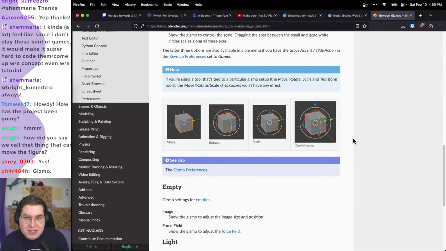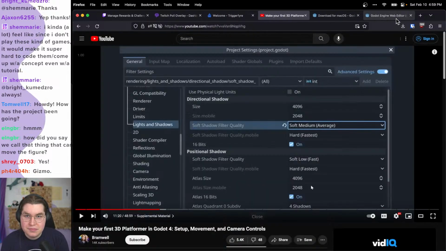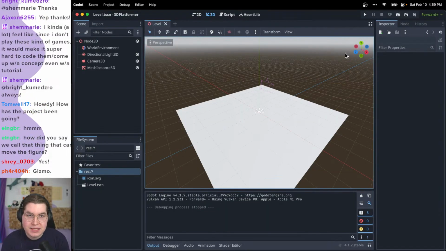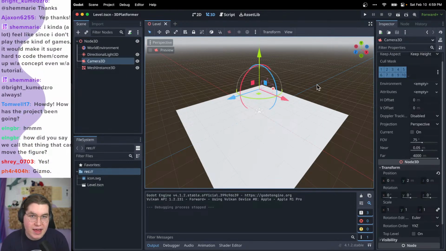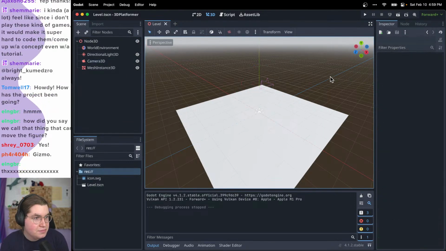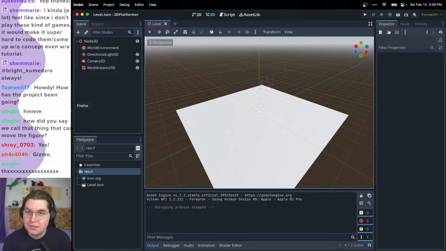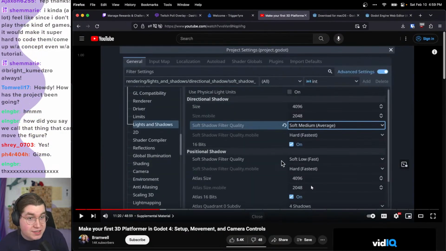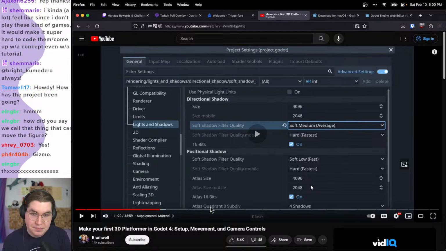Yeah, these are gizmos. So yeah, this is a gizmo. And if we were to click on our camera, that is also a gizmo. Of course. Okay. Let's watch some supplemental material, which probably is going to be some of their other tutorials. We'll see.